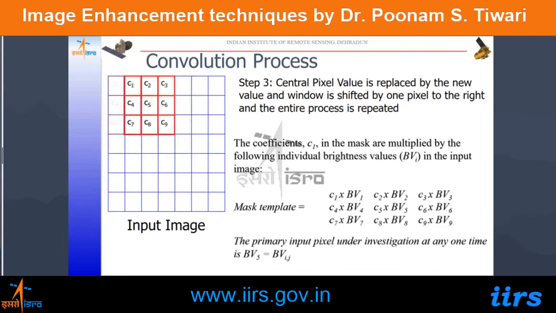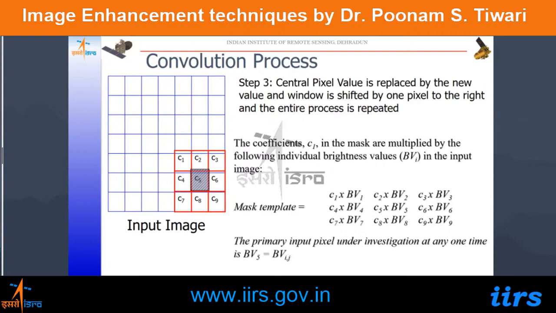So now the window would be at this location. Now my central pixel has changed, my surrounding pixels have changed, and I will calculate the new value of the new central pixel. Like this, one by one, the brightness values of all the pixels are calculated and the new image, the filtered image, is generated. So like this, one by one, until the last pixel is reached.